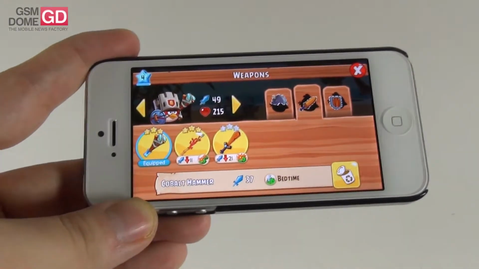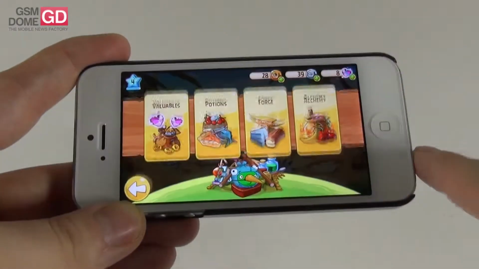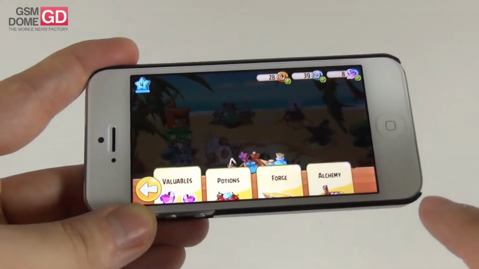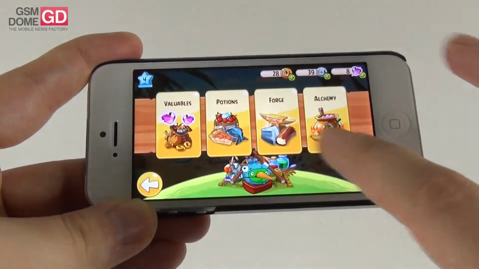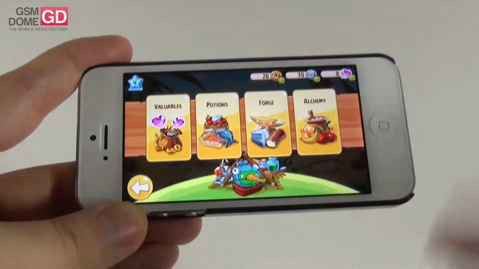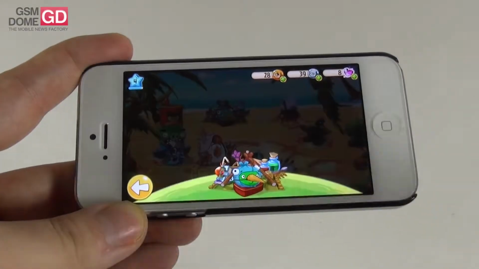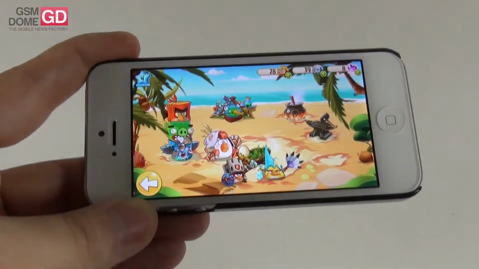There are also elementals here. Some weapons have lightning, others have fire. Here we got a little character from which you can buy valuables for real money, potions. The banana potion, for example, gives you hit points. Stuff for the forge, I mean loot and materials to craft stuff. And stuff for the alchemy, like seeds, golden cauldron and all that.